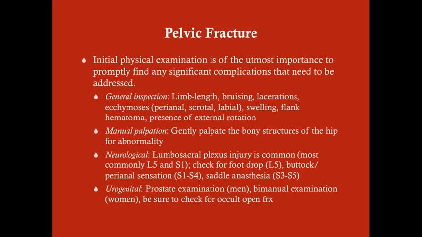Bimanual examination is of the utmost importance in women, and the reason here is not just because of bleeding or because of damage to the structures of the vagina or the cervix, but because when you look at a woman, you're looking at her vagina, you aren't seeing everything. When you look at a man and you look at his penis and his scrotum, you're seeing everything. When you look at a woman's vagina, you are not seeing everything.